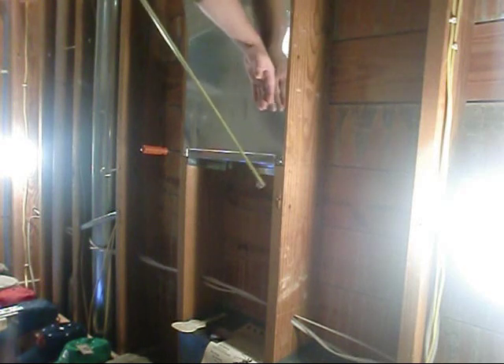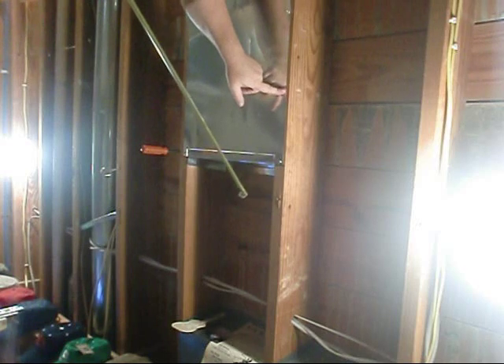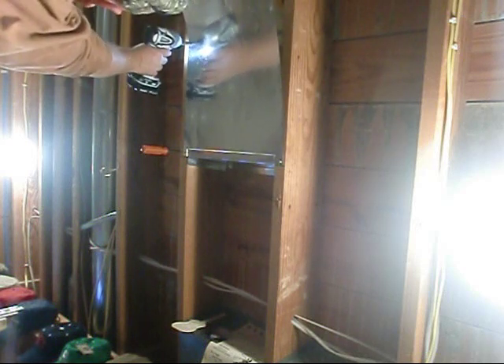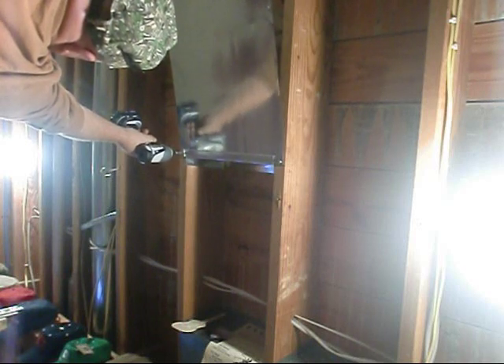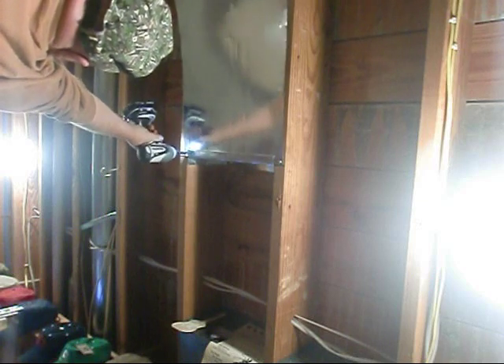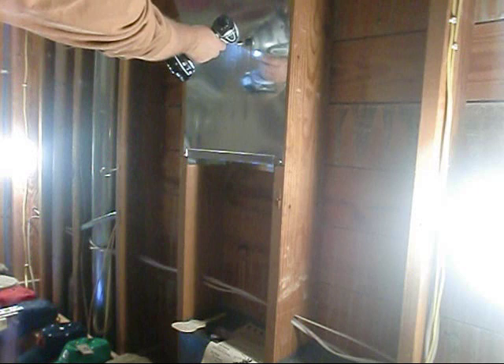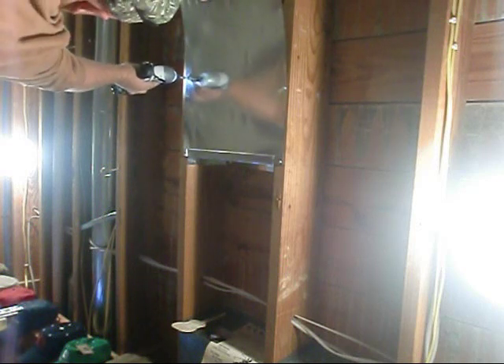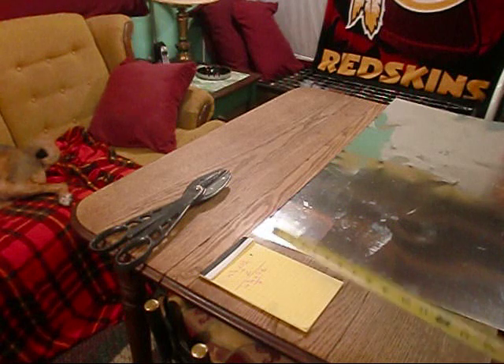I put two screws in the back to show you what it looked like hanging up, but you can't do that — you have to let that sheet metal hang. When you let it hang, it forces — let me show you. I'll put that screw in, remove my punch, and see how I'm holding that sheet metal up with my drill. I let it come down and see how it rolls down — when it rolls down like that it pushes the sheet metal up to the joist super tight. That way you don't have any air leaks, and I'd continue screws every six to eight inches all the way down.